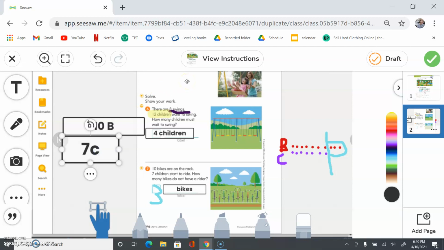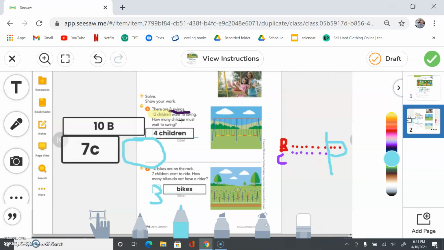Next to the short bar, I need to draw an oval. This is for the extra, and a box inside for the unknown.